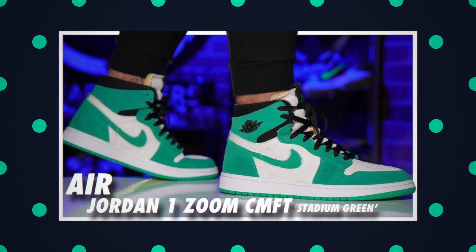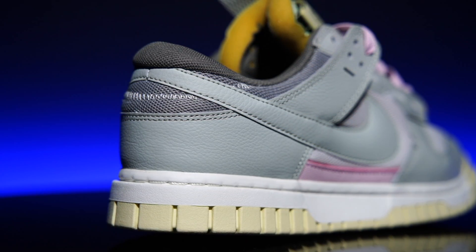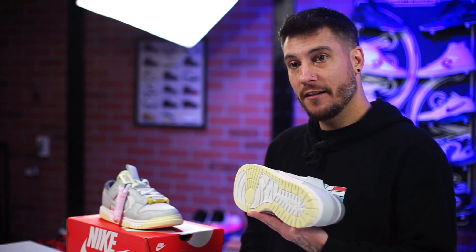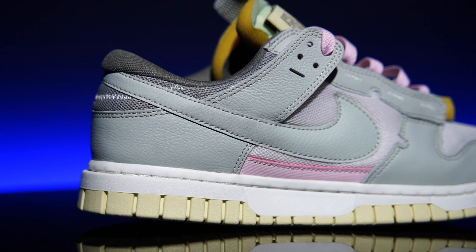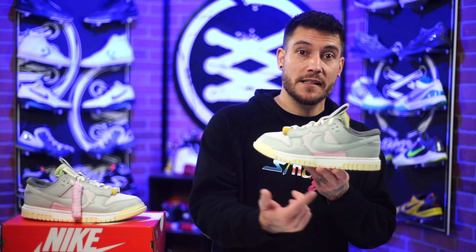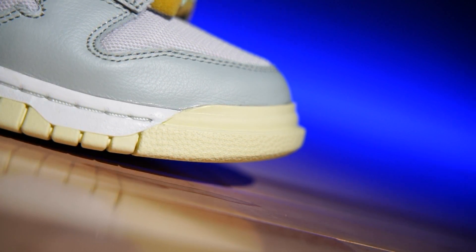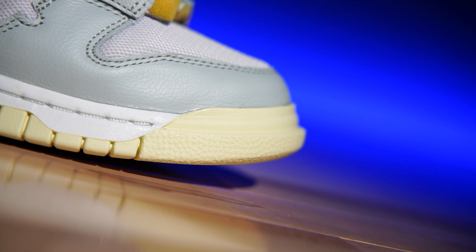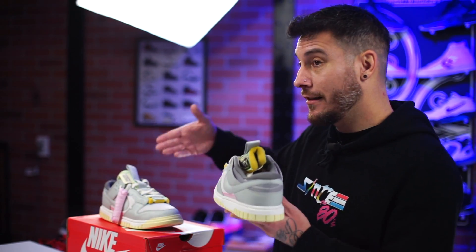The outsole is really interesting — it looks fairly similar to a Nike Dunk outsole but also very similar to the Jordan Comfort ones. However, this is not the same thing. There is no foam here; it's actually all rubber — the white portions are rubber, the yellow portions are rubber, the white top cup-sole is also rubber. When I first pulled it out of the box I thought they'd done phylon plus full length, which would have been a really cool update and feature. The rest of the cup-sole looks fairly traditional, and it is still stitched all the way around except at the toe. This really looks like a skate shoe to me.